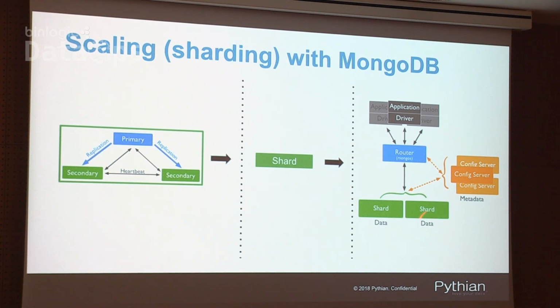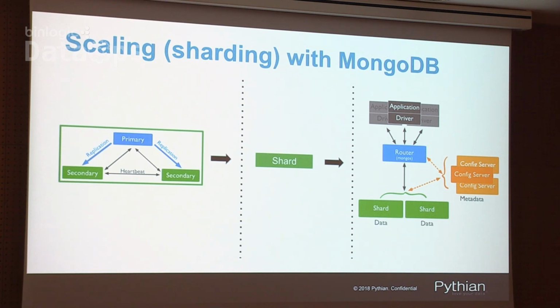We want to split the data across multiple shards so that we can parallelize the processing, and all of the shards will have their working set fit into RAM. If we want to split additionally, we can add a new shard and then a new shard. So we can add as many shards as we want.